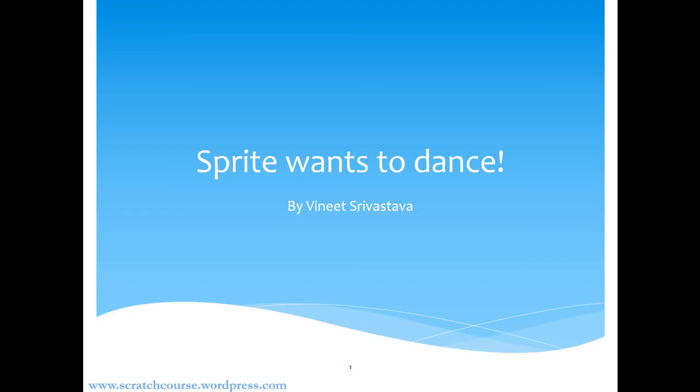So today we will learn about costumes, we will learn more about backdrops, we will see how we can add music and put all of this together to create a very simple dance studio. In doing so, we will also revise the concepts of movement. In fact, we will be combining concepts of movement, that is motion, with change of costume to create dance moves. So the concepts we are learning today will actually be applied as we make more advanced games later on.